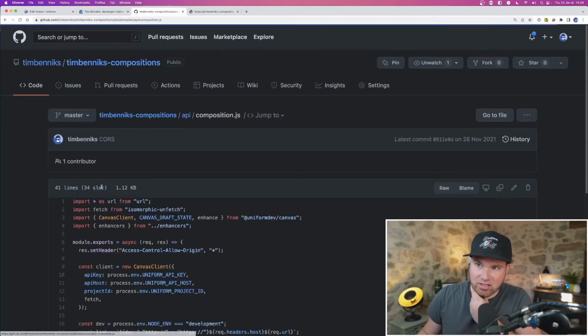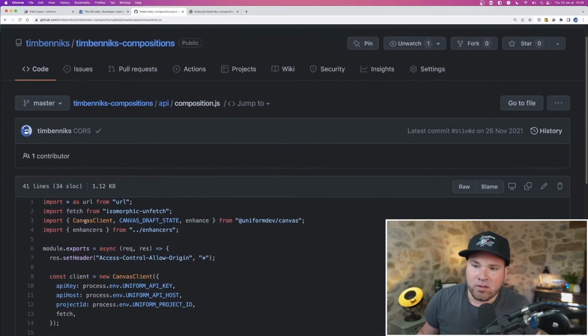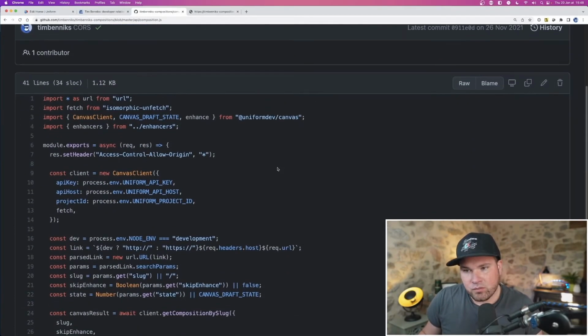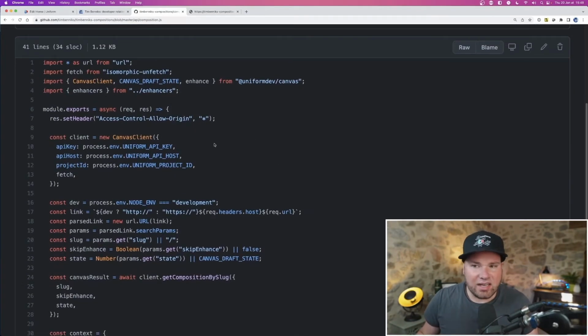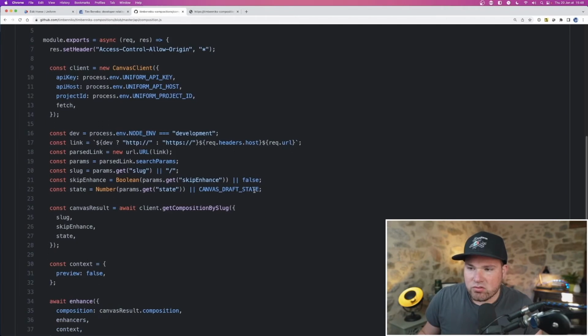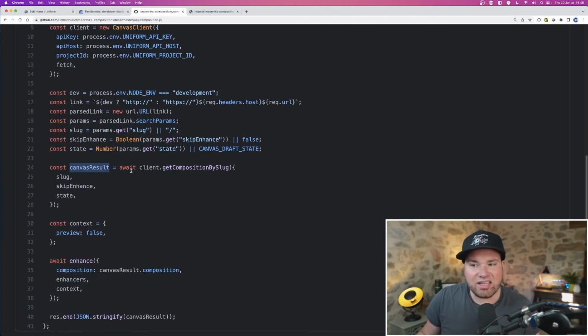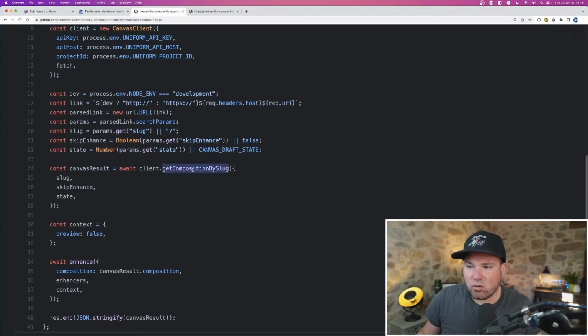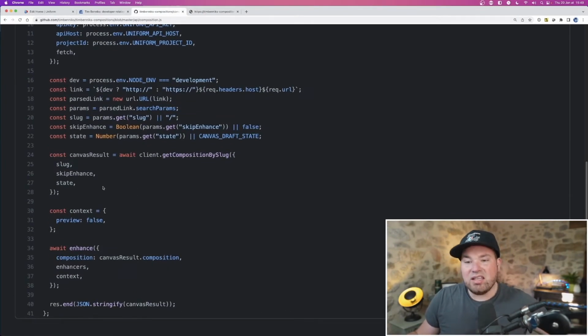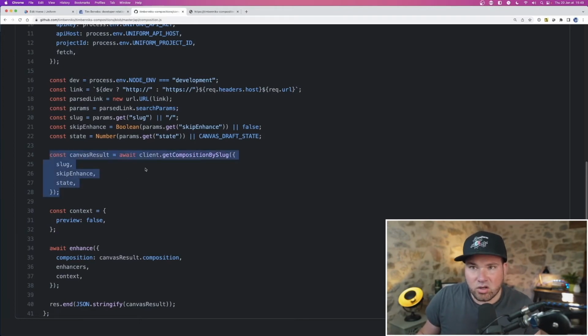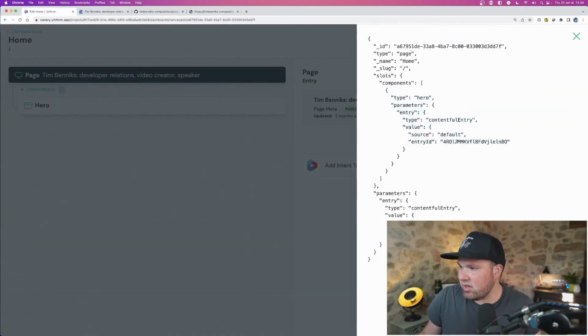So when you have a look at that API /composition, what I'm doing is, let me zoom in a little bit more. We're actually using the Uniform Canvas NPM package. And what this NPM package offers you is a Canvas client. And I'm using a whole bunch of stuff from my environment variables. So I basically set up a new constructor of the Uniform Canvas client. And then here's a whole bunch of stuff to figure out what kind of query parameters I've given, because I might want to fetch only the draft state, or I want to fetch the published state and things like that. And so what we do is my Canvas client, the one we just made here, Uniform Canvas, can do get composition by slug. And that slug we just gave is actually here in the URL. It's just slash. And so for the slash composition, give me all the information. And so what this thing does on its own is actually giving you this one, right? It gives you this data with this entry ID.